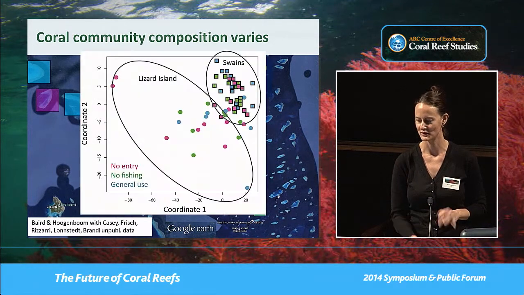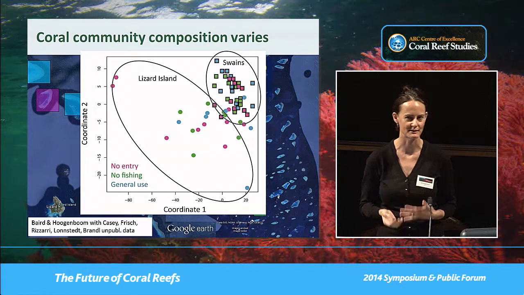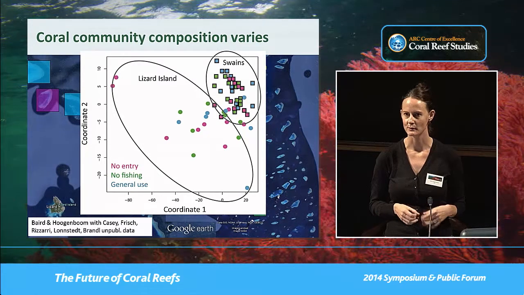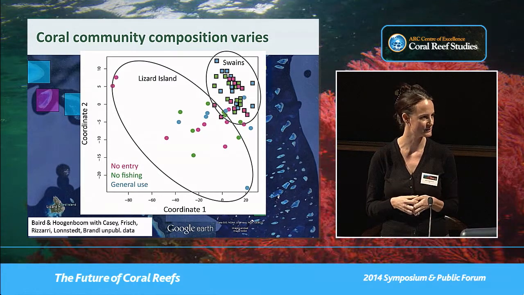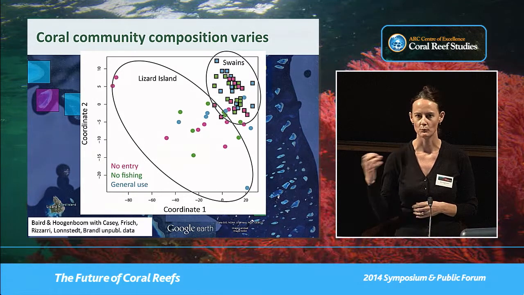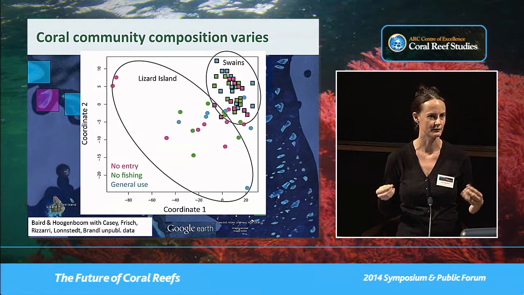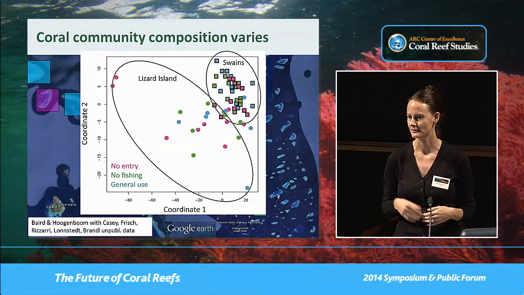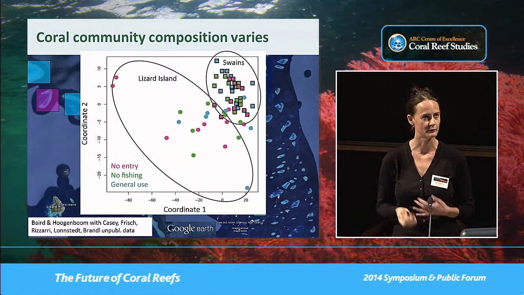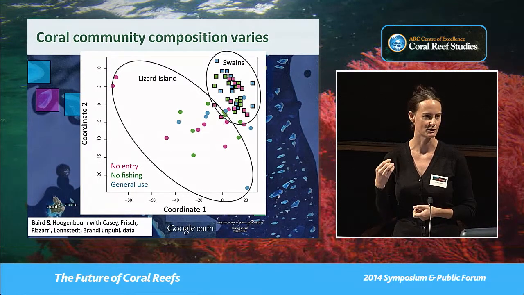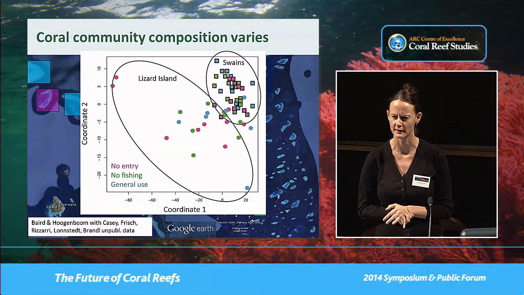I'm not going to go into these data in a lot of detail. I just want to illustrate the point that we see changes in community composition between these 2 regions. So this is just a multi-dimensional scaling representing the coral community at each location as a single point on this graph. So we have the Swains Reefs clustering in one section up the top, and the Lizard Island Reefs clustering roughly together, or at least distinct from the Swains Reef in the middle. So showing that, yes, the coral composition at these locations is varying between these regions. And the change is dominated generally by an increase in those more heterotrophic, fleshy, mucid species in the Swains compared to Lizard Island.